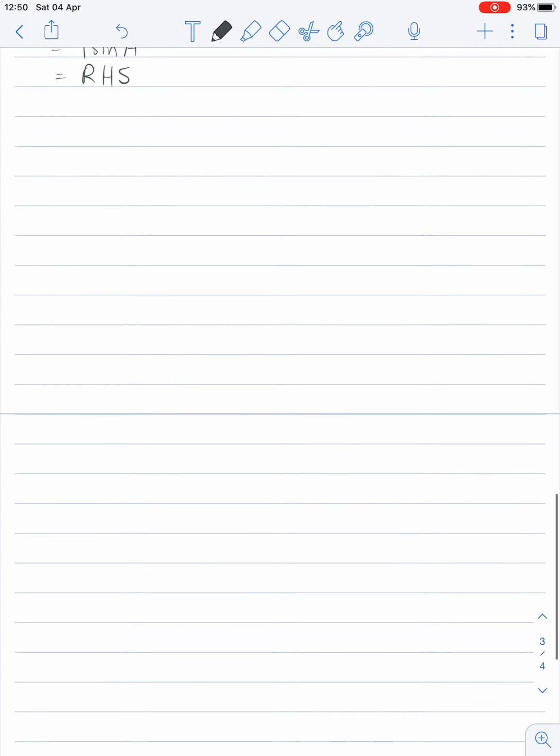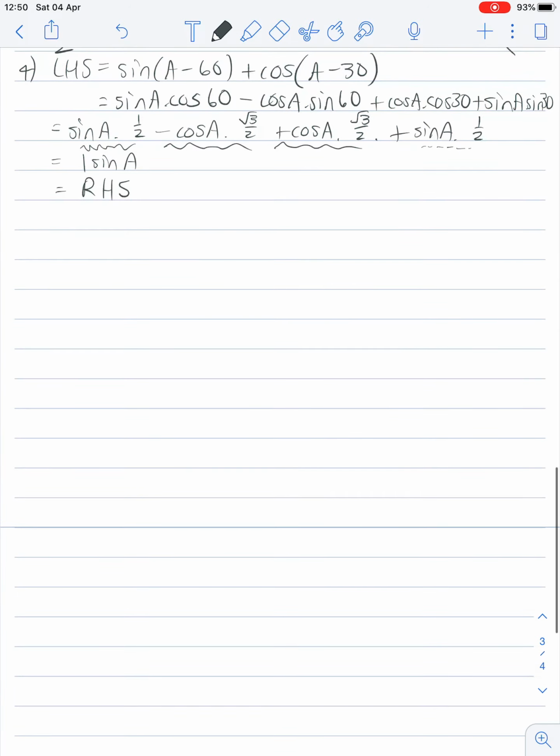Now, 5.1, more identities. 5.1 is not the nice one. I might not do all of them for you, just to save time and data. Okay, so there is 5.1. Let me just write it out: root 2 sine of (x plus 45) plus cos of (x plus 90). Hopefully we're going to be equalling cos x. Let me just write it over there for now. Okay, so that's our goal.